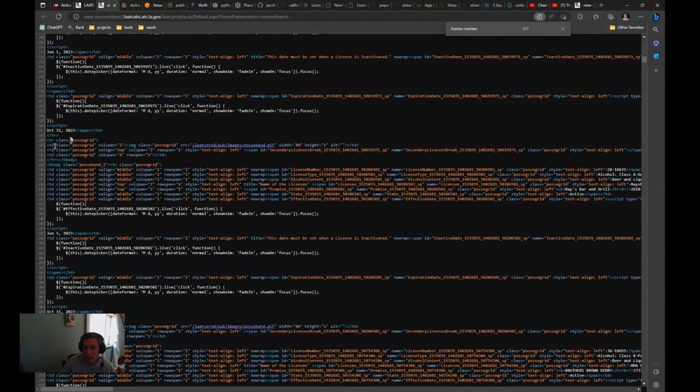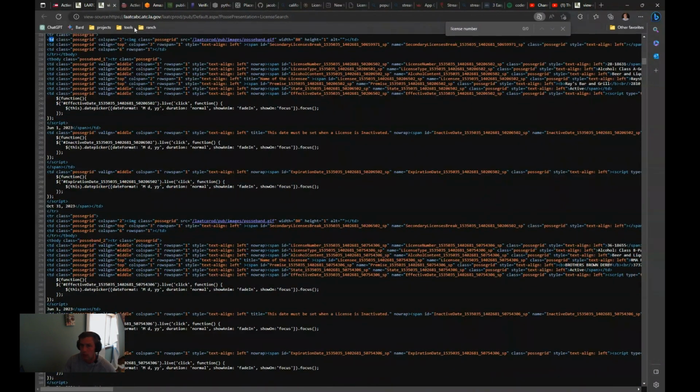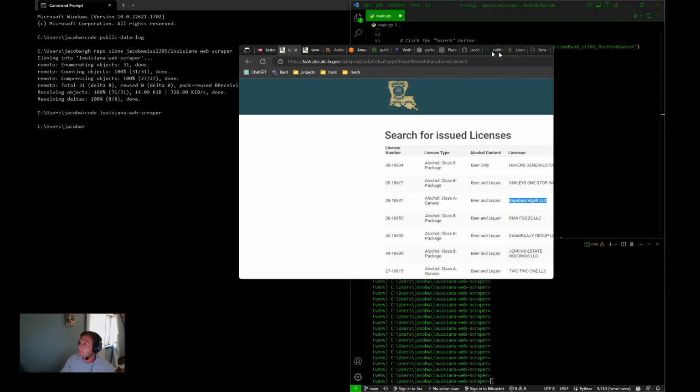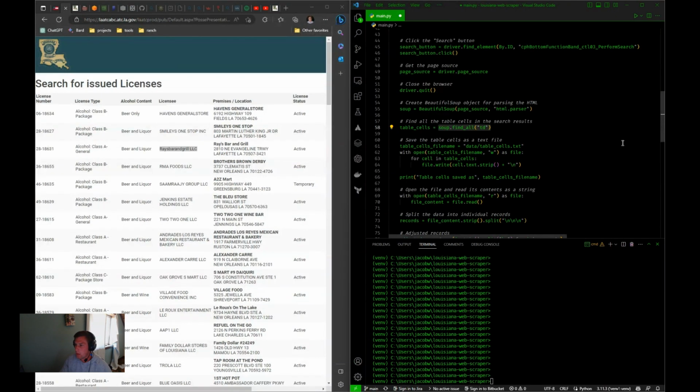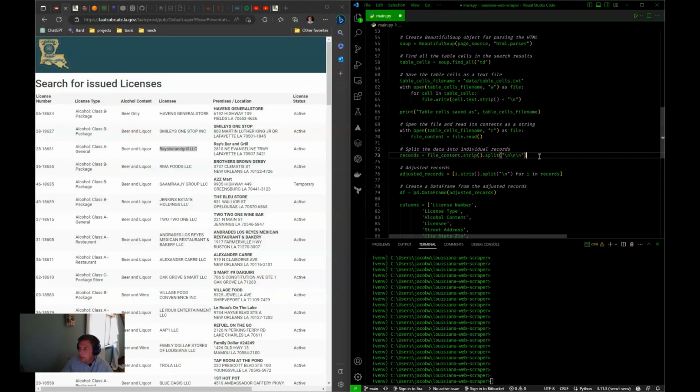There is a chance that some of these TD tags are not going to be used in our data frame, and so we'll need to clean those out. So for now, what's happening is we find all those TD tags. I'm exporting it to a TXT file. I use this just to validate that we're pulling the right things down. After inspection of the file, I found out that each record has 3 empty spaces below it.